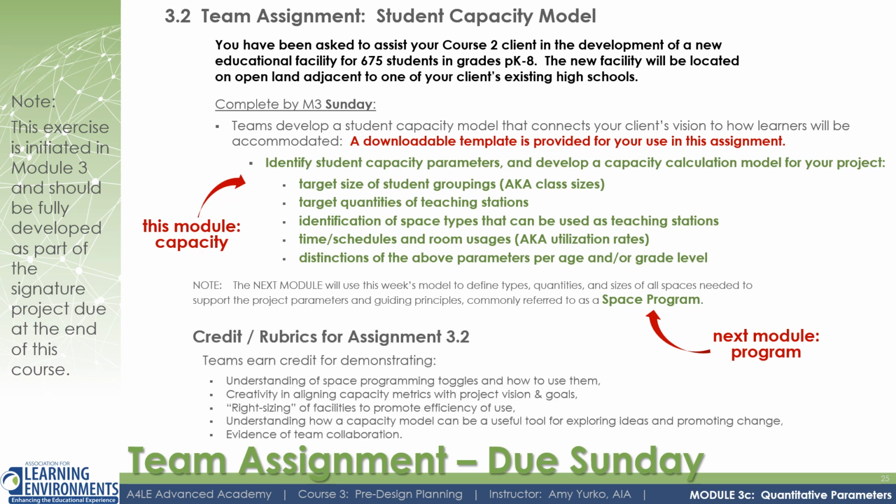What I'm looking for here is for you to demonstrate your understanding of space programming toggles and how to use them, to be creative in aligning capacity metrics with project vision and goals, to right-size facilities to promote efficiency, understanding how capacity models can be useful in exploring ideas and promoting change, and of course, evidence of team collaboration.